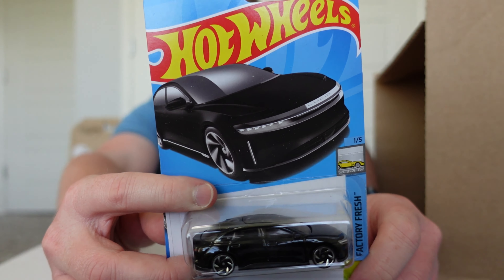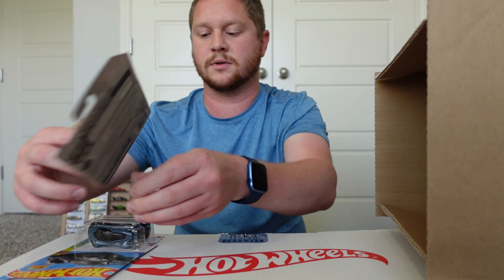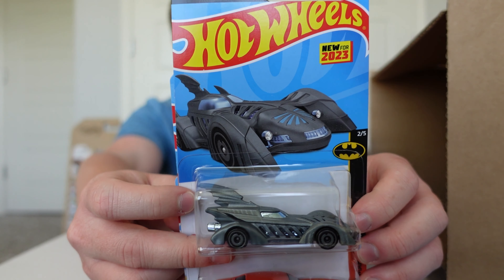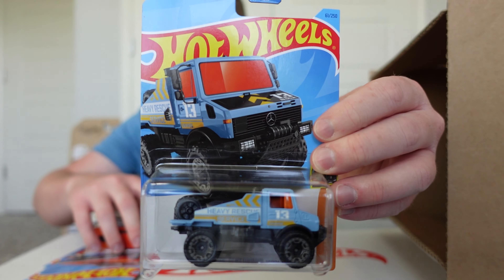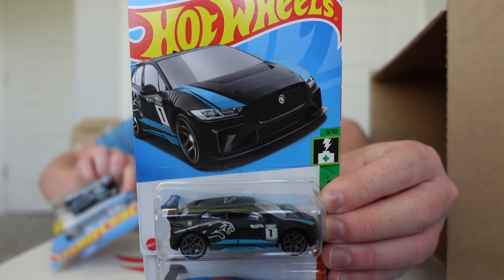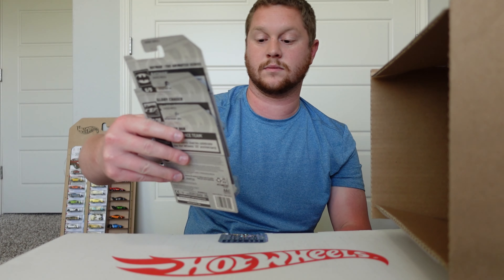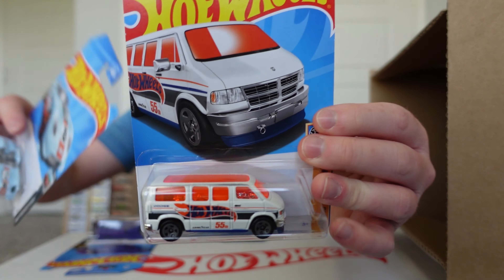We got a Lucid Air, a Solero GT, and a BMW i8 Roadster. Then Batman Forever Batmobile, 71 Plymouth GTX, and the Mercedes-Benz Unimog 1300 L. We also got Cloak and Dagger, Jaguar iPace E-Trophy, Count Muskula, another Batman Animated Series Batmobile, Glory Chaser with that golf livery, and a Dodge Van.